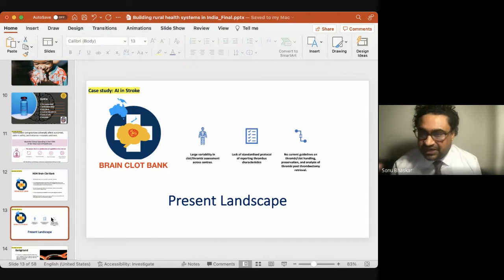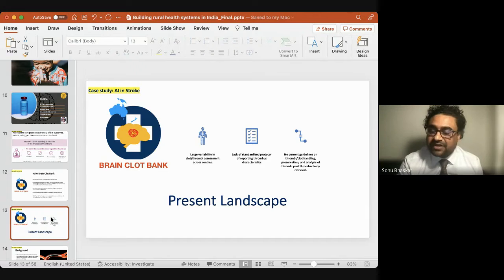So let's give a brief understanding of what the present landscape looks like. When we started, there was large variability in the clot thrombi assessment across the centers in New South Wales. Since 2015, one of the only fields of neurology that has dramatically evolved is stroke, because now we can offer endovascular treatment. For many of you who are not from neurology, endovascular treatment is a procedure by which we can pull the clot out of the brain, and the patients show dramatic improvement in their functional status. So there is obviously a greater focus on providing endovascular treatment to our patients around the healthcare services.